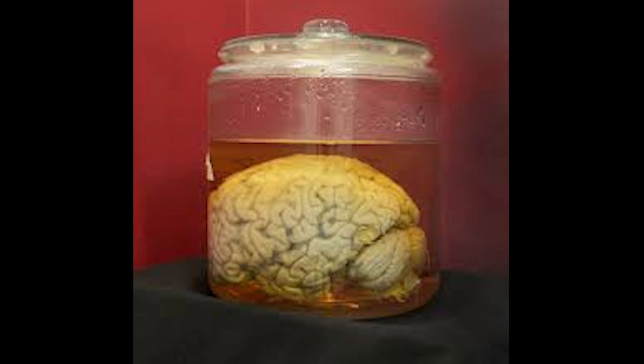Every time transportation occurs, the brain within the Hermes device degrades slightly. Eventually, the brain will degrade to a point where it is no longer possible to use the Hermes device without replacing the brain. A single Hermes device has the capability to transport up to 150 kilograms before failing to function, or worse, transporting only a portion.